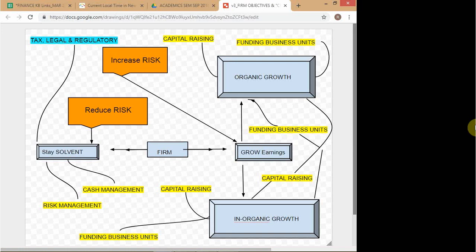The one in blue, tax, legal, regulatory, is not normally given to MBAs, because you need an LLB or a CA or a CPA, some kind of accounting qualification. For tax, legal and regulatory, typically you need professional qualifications like accounting degrees or law degrees. Only then you go in there. But with MBA degrees, you go into the areas in yellow. This is also for your understanding of roles. Now let's look at how risk management is done in corporations.